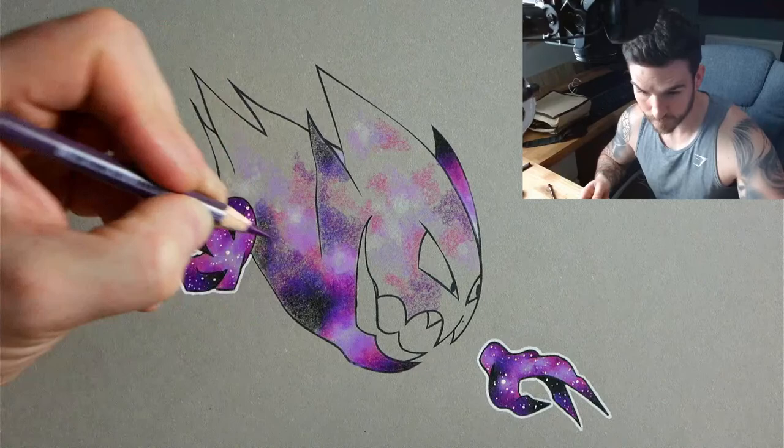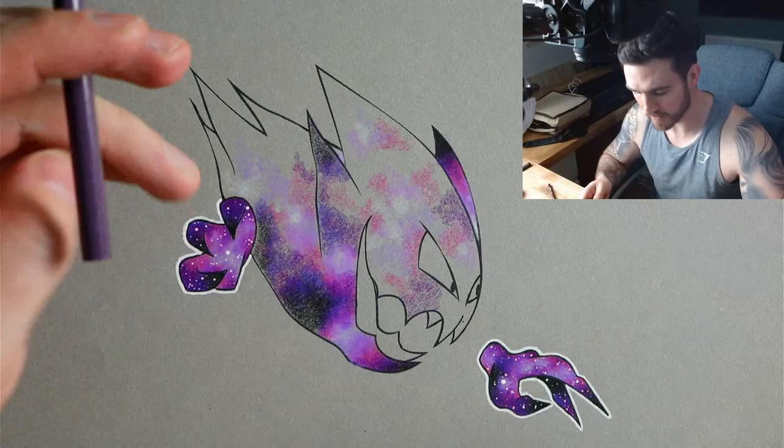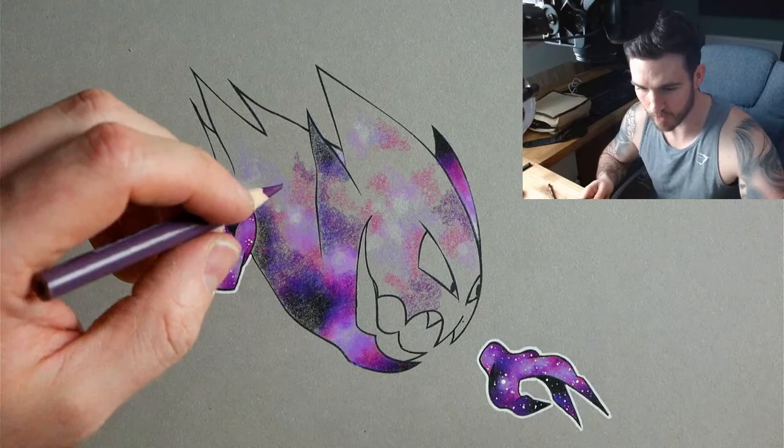Is your paper more grey or tan? I use tan paper and I feel colours would look better on grey. This paper I've got here is, I think, from an Arteza pad, so it's actually more grey than it is tan. But I like tan as just the normal tan colour as well. I usually use the Strathmore ones, but I just haven't bought a pad in so long.